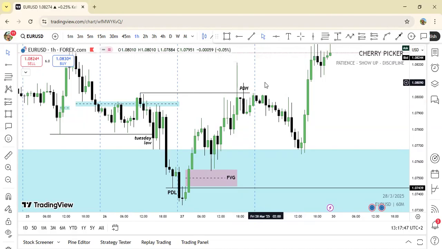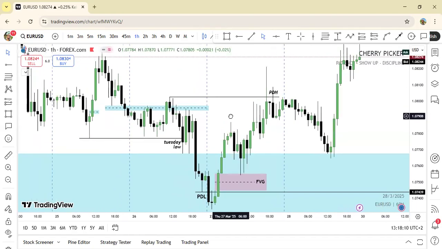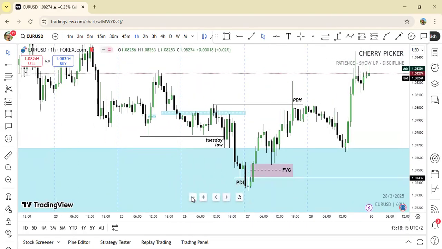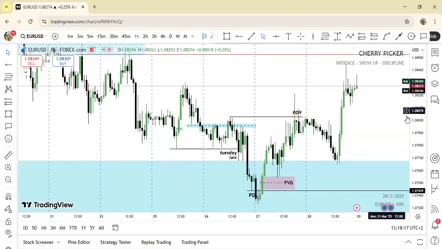So Monday was good, Tuesday also, Wednesday also, internal range liquidity, external range liquidity. Even Thursday was okay. Not like Monday, Tuesday, Wednesday, but it was okay. On Friday, I don't know what happened because I didn't open the chart. The weekly target was met, right? It was met. That's it.